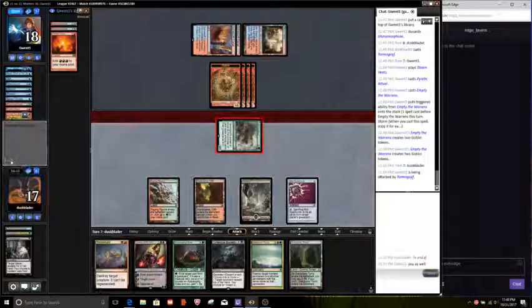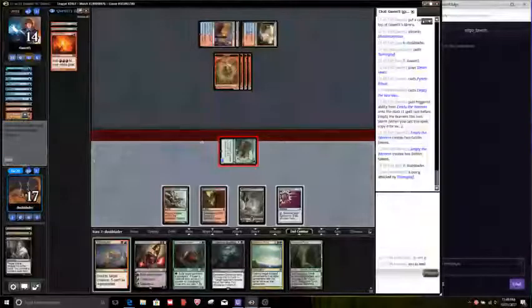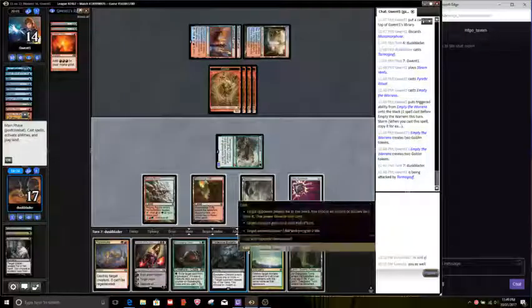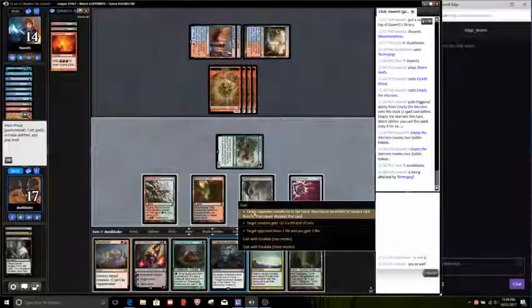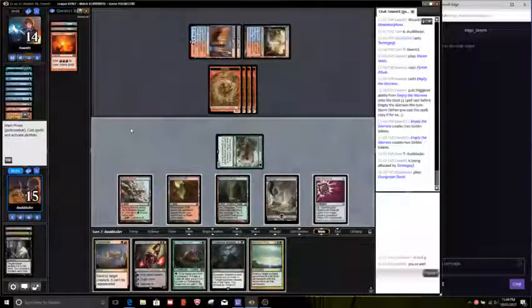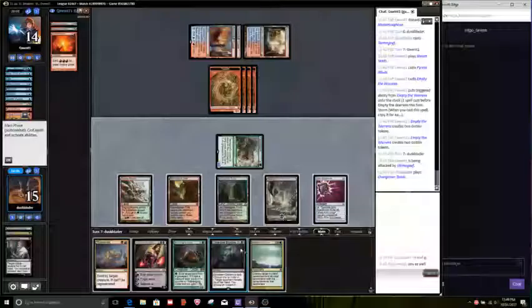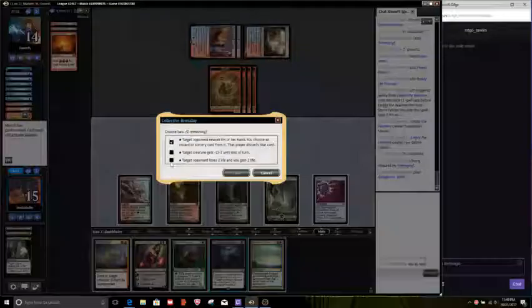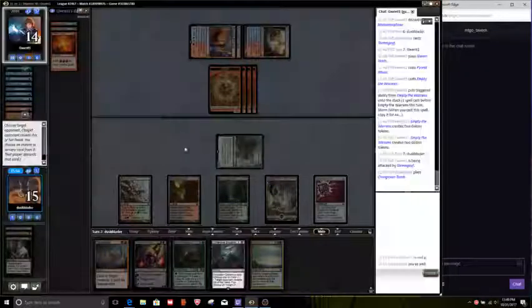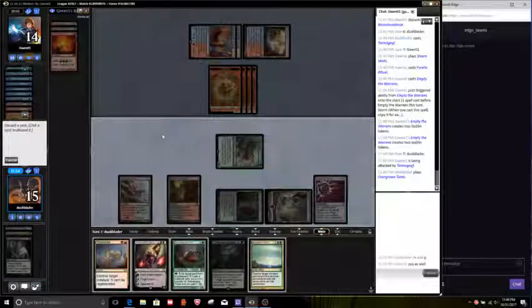Attack with Tarmogoyf. Are they going to start chump blocking, or are they just going to try to race? Yep, looks like they're going to try to race. Alright, so guess we were playing out this. So, two modes, that and that, that, and do this, discarding. This is Liliana at this point.